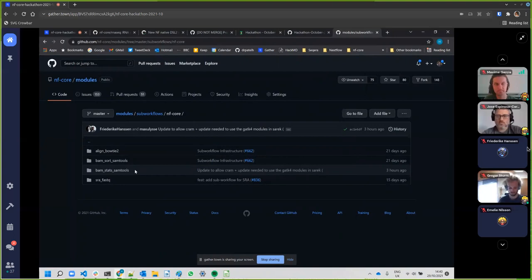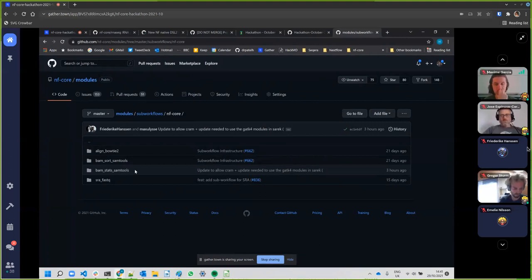But I think the key there is that we want to be able to test these sub workflows in the context of modules. So you can imagine if you update a FastQC module and that FastQC module is used by a sub workflow that runs FastQC and Trim Galore, for example, we want the CI to work in a way that if you change the module, it runs the sub workflow as well. So you can fix both at the same time. That allows the repository to be a bit more self-sustaining. So people coming to contribute can fix all of this stuff and everything is always working on the repository for someone that wants to install these sub workflows. So that's kind of the plan.